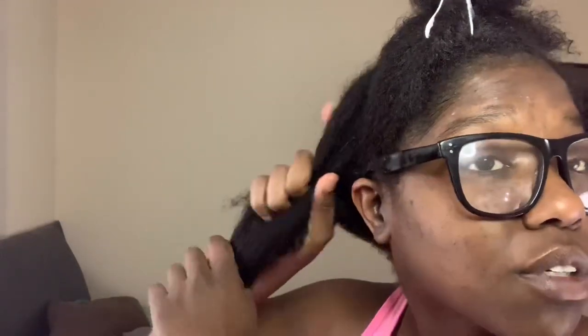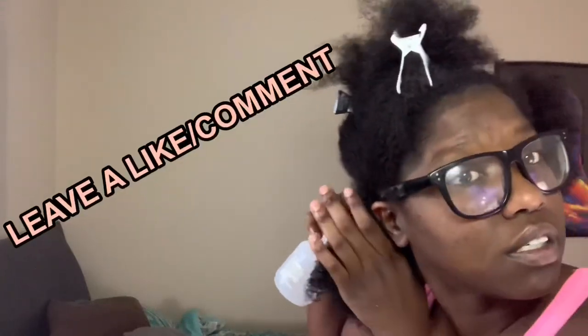And guys, for real, I literally just got out of the shower not even five minutes ago and my hair is already starting to dry up — the downside of high porosity hair. But first I'm going to go over this section and just kind of wet it back up. I normally try to get the rice water on my scalp first and then kind of run it along my hair. And then I'm going to go in with my deep conditioner right on top.